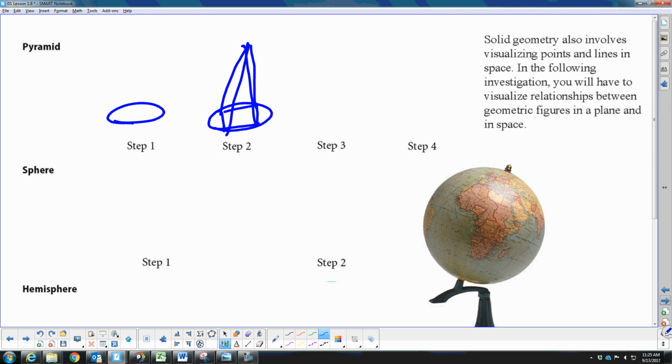And remember to use dashes for hidden lines. So what we would have would be the pieces of our pyramid that we can see. So we've got a quadrilateral as our base.